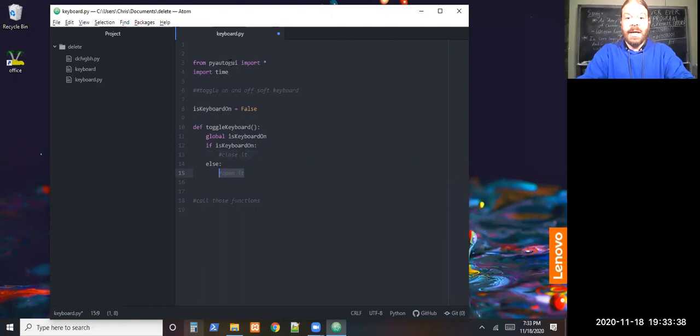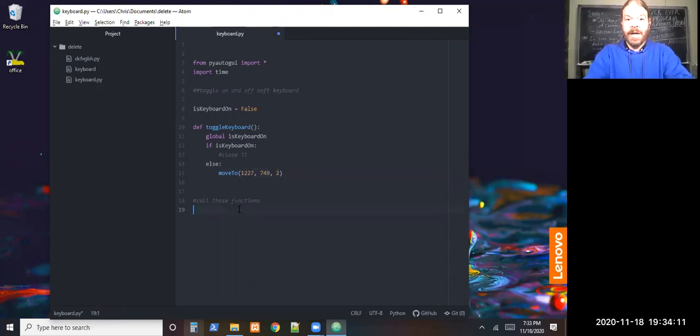So we can say move to, and then those coordinates, 1227, 749. It'll jump there instantly. If we want to, the third argument, we can pass in a number of seconds to take. So this is saying move to this spot on the screen and take 2 seconds to get there.